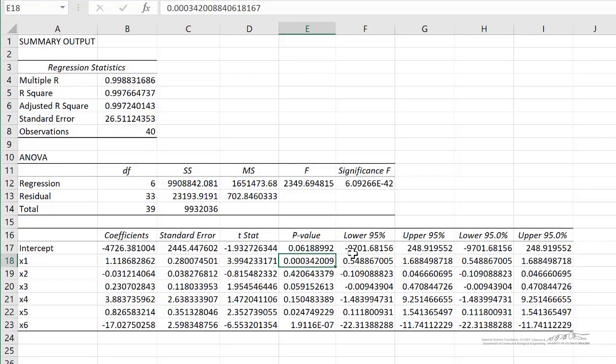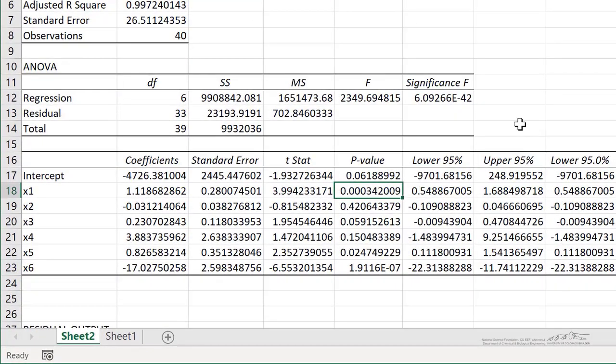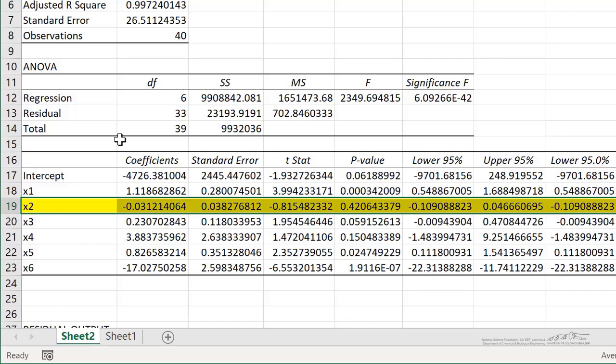And what we are interested in doing in backward elimination, that's what we're doing here. We're starting with the full model, and we're going to remove one term at a time. We look through the p-values down here. And we determine if there are any p-values greater than our alpha of 0.10. It looks like x2 has a p-value of 0.42. So I'm going to go ahead and highlight this. And we're going to remove x2 from consideration. Our p-value for x2 is pretty high. It's 0.42. And so x2, which corresponds to secondary speed of rotation, does not play a significant role in our model in predicting the thrust.